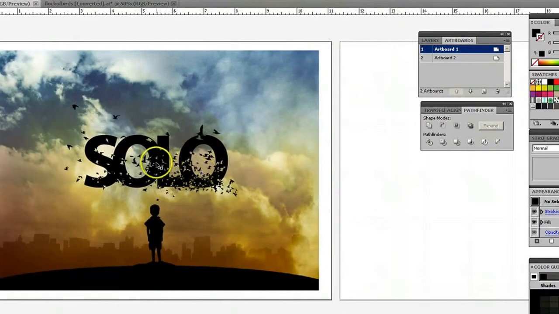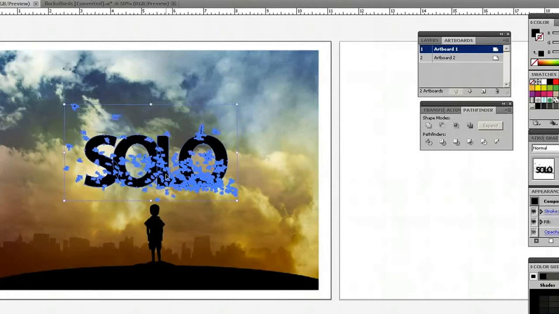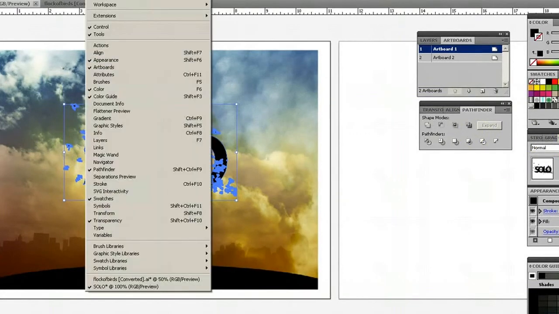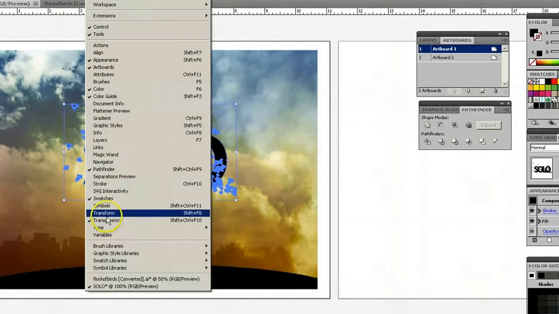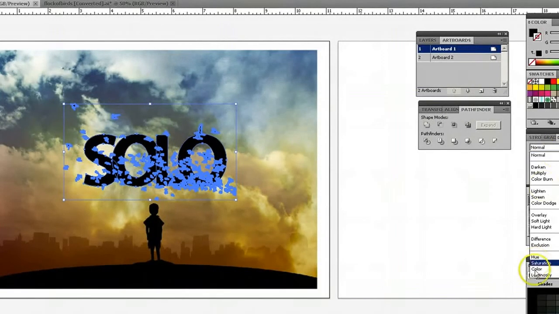Now I'm just going to enhance this a little bit. It kind of looks cool right now, but I'm going to select our object, and then we're going to play with some blending modes. I have my Transparency box open already. If you need, go to Window and select Transparency, and that'll bring up this Transparency box. Here are all our blending mode options, Normal to Luminosity.